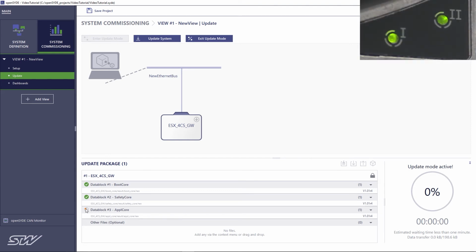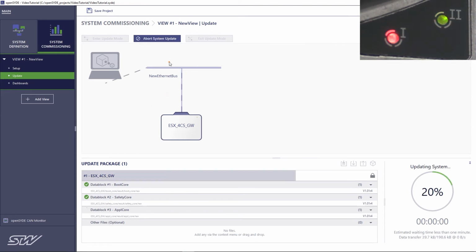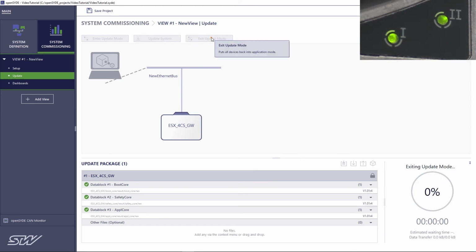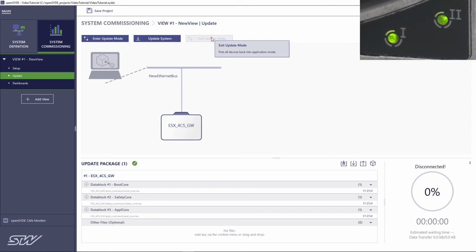The other cores are not flashed. We exit the update mode and the controller performs a reset. The new application is running and we can already recognize the changed behavior by the constantly green lit LED.